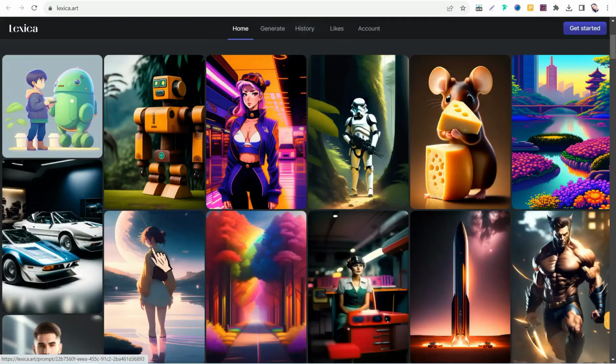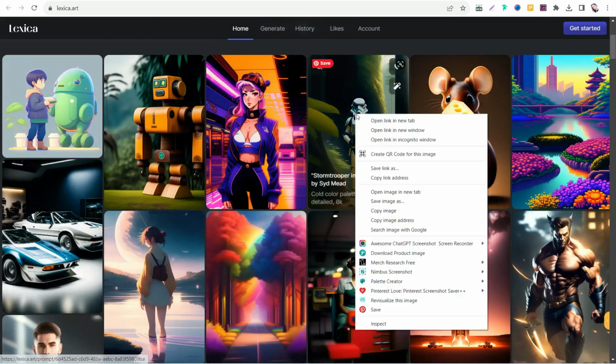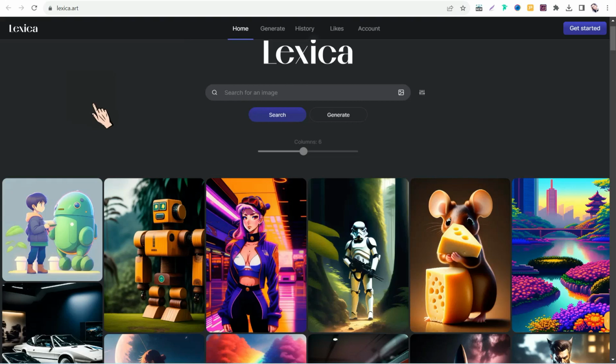Anyway, if you like one of these beautiful images and outputs, all you have to do is click over them and download it to your device. Save image as directly to your device to use in your projects. However, I prefer to use these images personally, not commercially. Otherwise, you should join the subscription plan in Lexica.art to avoid any violations or copyright issues.